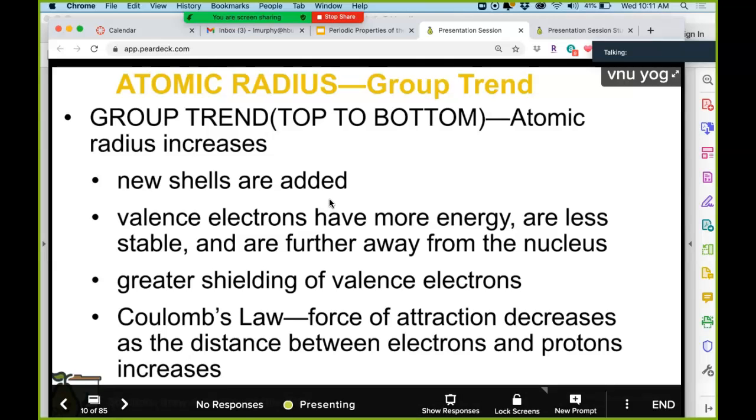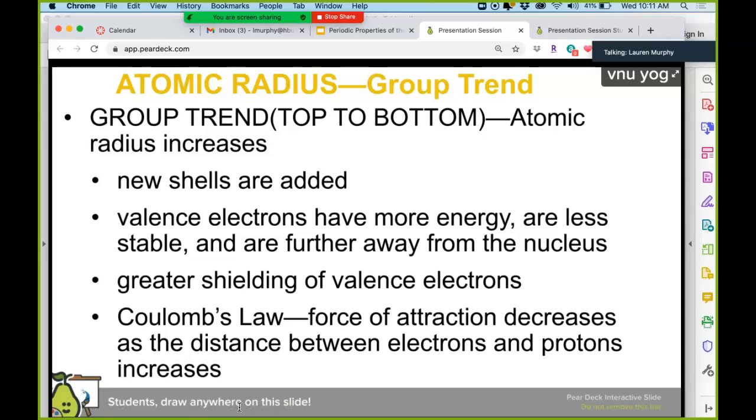All right, so again, as you go down a family, like the alkali metal family or alkaline earth metal family, the atom gets bigger and bigger, and that's because of the more shielding of the nucleus from the inner shell electrons. This force of attraction between the positive protons and the negative electrons is often referred to as a Coulombic force. Coulomb's law we'll learn a little bit later. It's a general science term. It's not specific to chemistry necessarily. It's just the force of attraction between two objects depends on their charge and how close or far away they are from one another. Okay, so think of it like magnets.